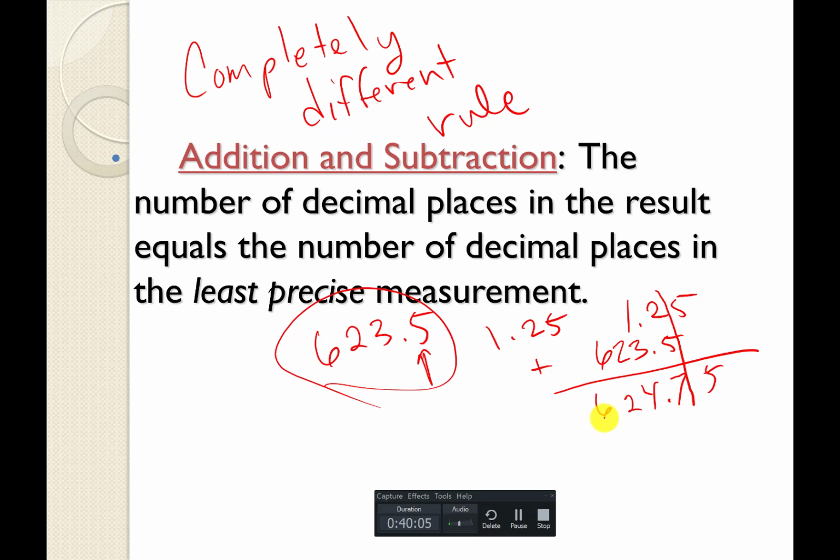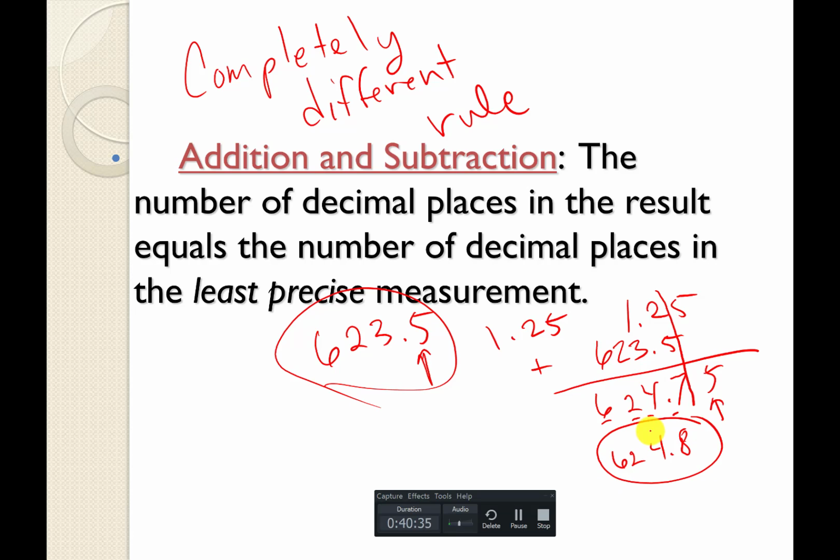So 624.7 and then a 5 here. Now, because this 5 sits to the right-hand side of my line that I drew, I know that this 5 is not significant. So I'm going to put my little arrow on it because I'm going to use that for rounding purposes. And I know that 1, 2, 3, 4, these are my significant digits. So I'm going to use the 5 and I'm going to round up. So here's my answer. It's going to be 624.8.